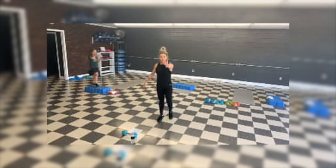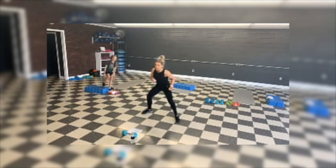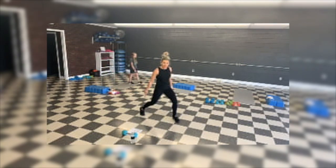All right. Four new moves. We have uppercuts. So look at how I'm pivoting my toe.